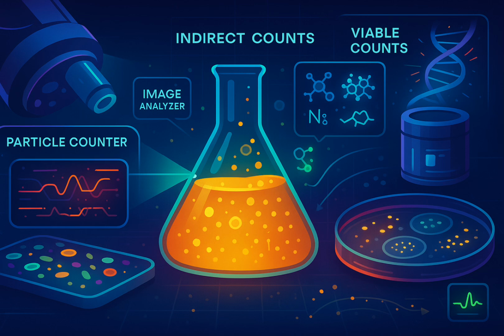Okay, so OD gives you a number, but it's not directly cells per mL. How do you connect the two? Standard curves. Absolutely essential. Non-negotiable. Right. Explain that. You have to prepare samples of your microbe at different known densities. For each one, you measure the OD and you determine the actual cell count.